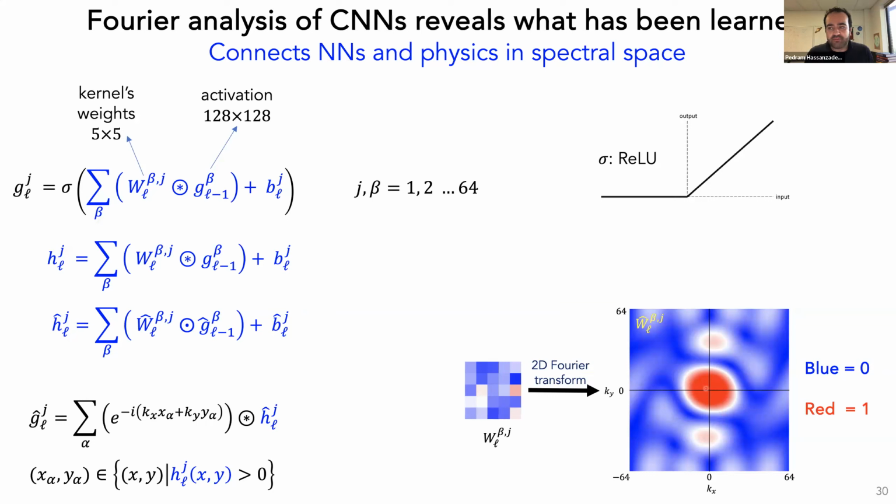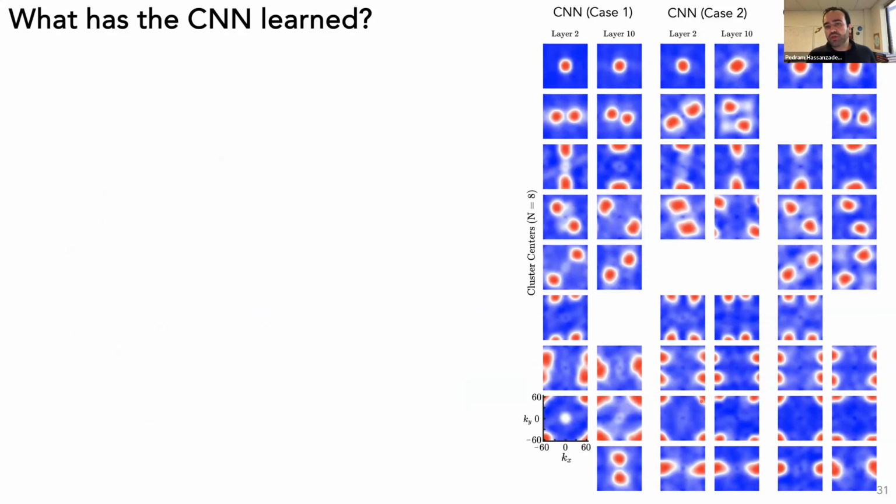And we saw that in the Fourier space, actually a lot of these kernels look very similar. So we just came in and clustered them. What I'm showing you here is that for 3 different CNNs trained for parameterization in 3 different turbulent flows, I'm showing you for 2 of the layers the cluster centers of the spectra of the kernels. And we see that there are a lot of similarities between what these CNNs have learned.